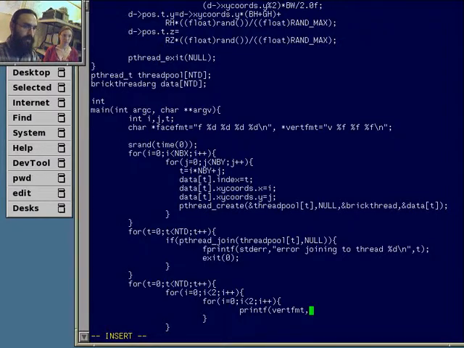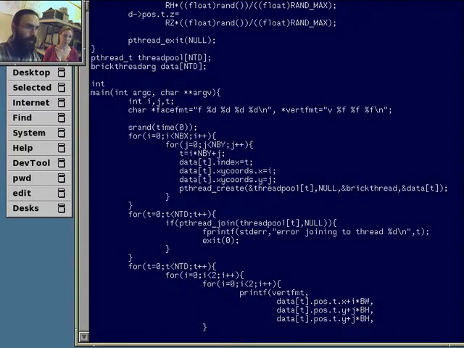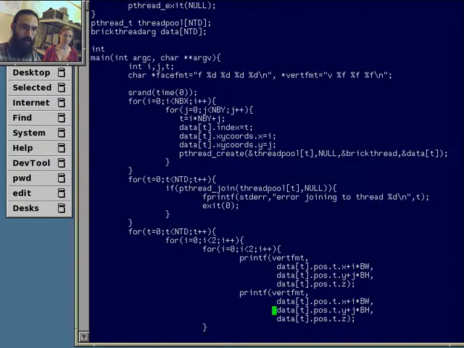So the vertex format is going to specify how. We need to give it 3 floating point things. So we need to give it data sub t's position, translate x, and then we're going to move it around with i times bw. Okay, and then we're going to do the y with j times bh. And here we're going to do just .z, and then end that. Those 4 lines we'll copy and do again, and this time we'll have a different z, and it'll be z plus the depth. And everything else I think will be the same other than that.